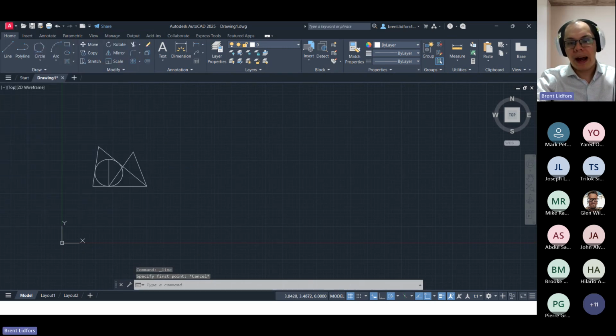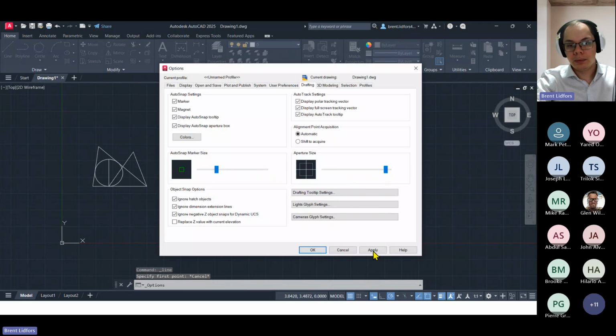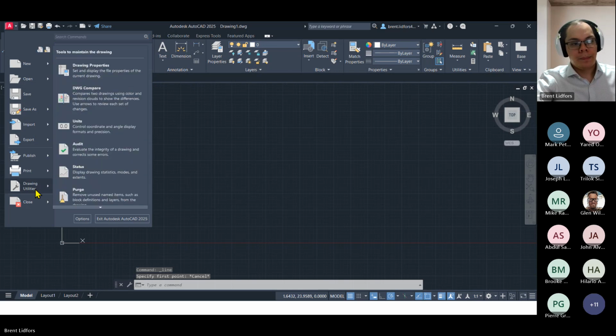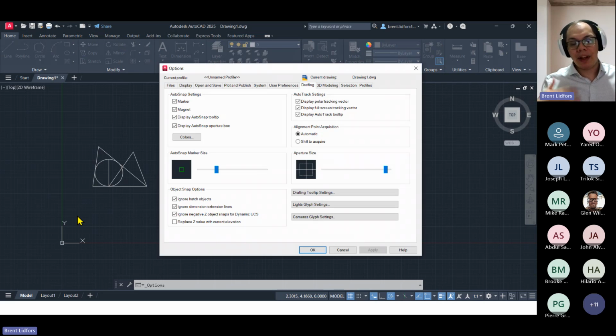If I turn this aperture size up really high, then you can see it's just going to go wild with whatever snaps are in there. So there's no such thing as a free lunch. Bigger aperture makes it easier to get to those snaps without having to be so close. But at the same time, you get some of those snaps overriding each other.